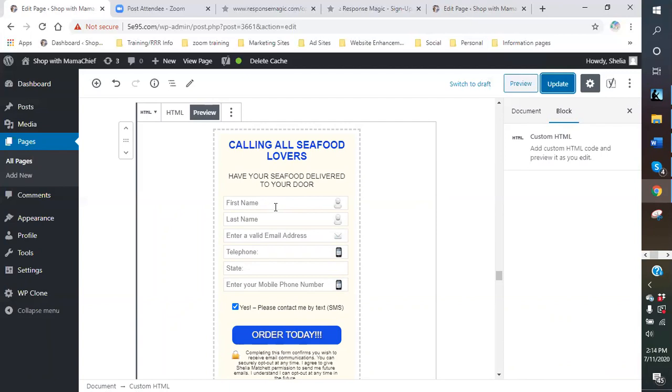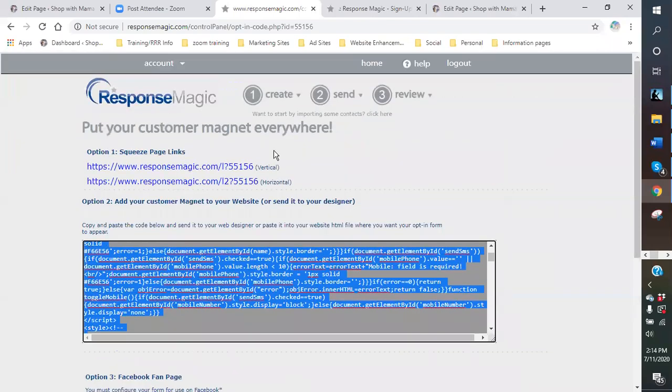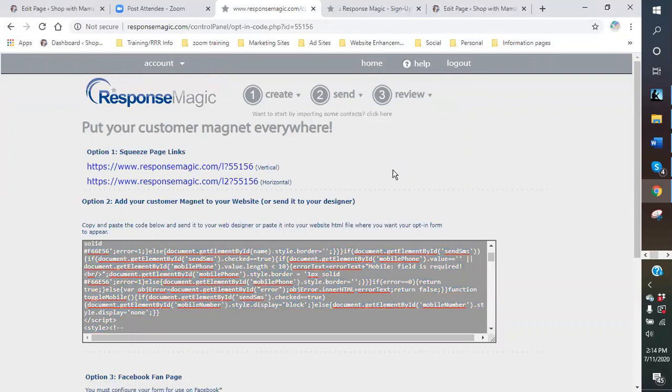And then when you go to do your social media marketing, you can use these squeeze links that are in there to market. You can put them in your advertising and let them know, hey, there's information there. If you haven't created your page yet, they can always fill out your Response Magic, and that gives you a foot in the door to send them an email that says, yeah, we finally got our salmon back up, it's ready for you to order. That way they've given you permission to send out that email. So that's one of the ways you can use that and market with it effectively.